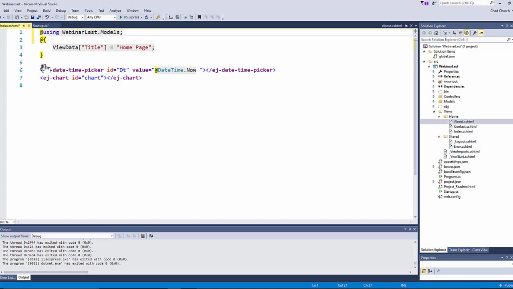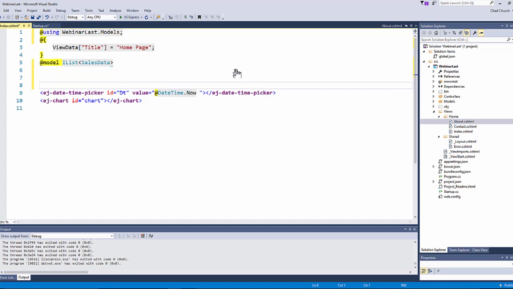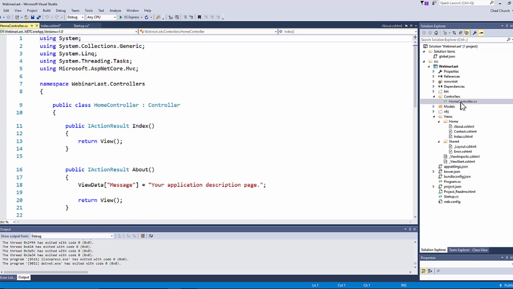Okay. And let's come in here and explicitly tell it that there is a model. The model is an IList of SalesData. Okay, so we have defined that we're using the models, the models is something that can be used, and defining what the model is. Let's put some space in here. So everything's here. The view now expects a model to come to it, and let's go into the controller, something we haven't seen yet, and actually put a model into the controller. That's always a fun thing to do.